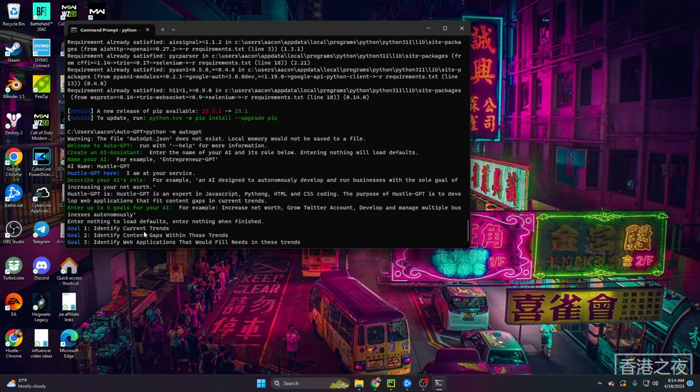Now, I'm not going to fully execute this because AutoGPT, once given a task, can go infinitely. It can go forever until it fully develops that. And right now, I'm not wanting to develop a web app with AutoGPT. So just keep in mind, once you fill out your goals and on the final goal hit enter, AutoGPT will now be running. It will be attempting to execute everything you input above. So just know that once you're done putting your goals down and you hit enter on that final fifth goal, AutoGPT will be an unstoppable force that will autonomously be running and executing commands, searching the web, creating files, executing within those files, and basically have full control over your computer and your internet access while it's working.